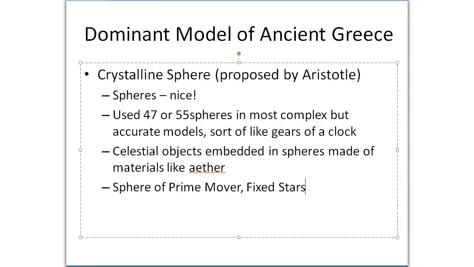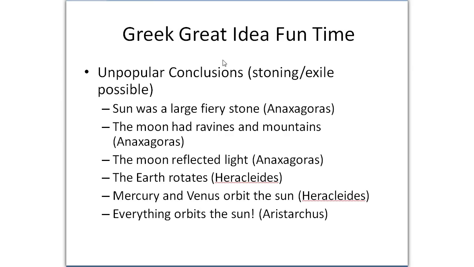In this lesson, we're going to pick up where we left off. Last time we talked about some of the Greek ideas and how, while they were pretty impressive in terms of their accuracy, they didn't really have a great basis for a lot of them. One guy that we talked about at the end was Aristarchus, who claimed that everything orbits the sun. And the problem was that he just didn't have the evidence for it.